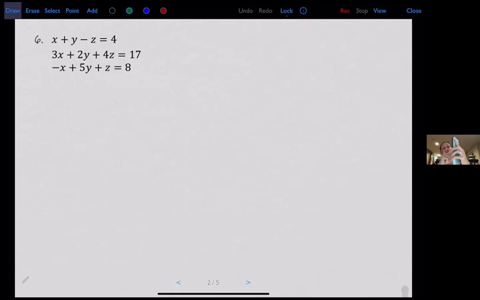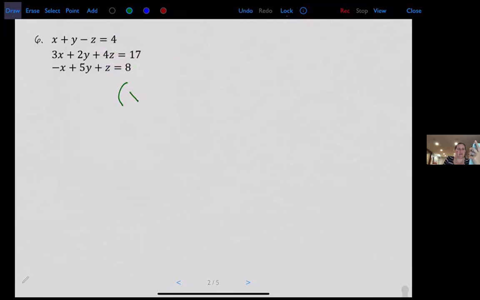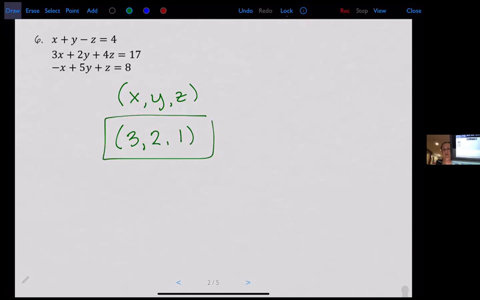And then if you look on the bottom, it says main, mode, clear, load, and solve. We're going to push solve. So solve is under that graph or over that graph button. So I'm going to push that graph button, and it just told me what x, y, and z is. And the problem is done. Oh, how nice is that? So when you write your final answer, you always write it x, comma, y, comma, z, right? So our answer is 3, 2, 1, because that's the number it gave me.